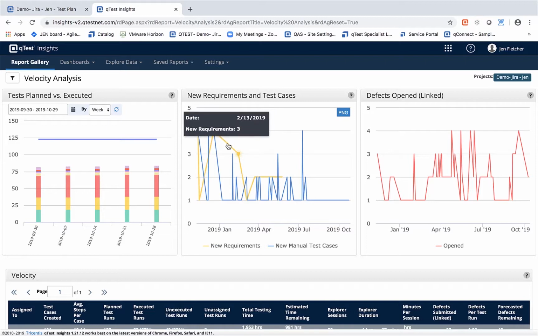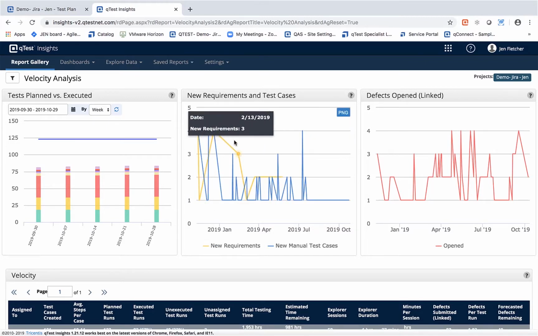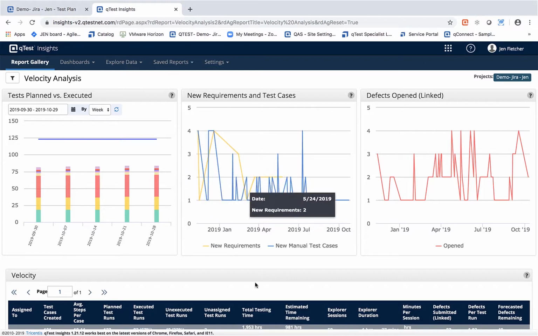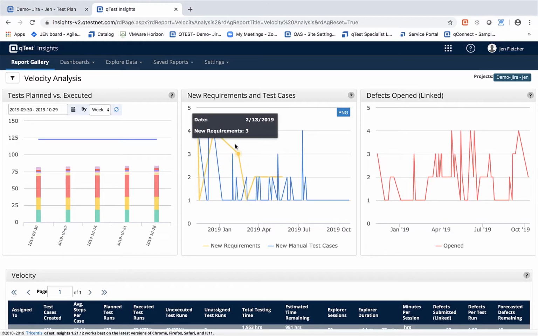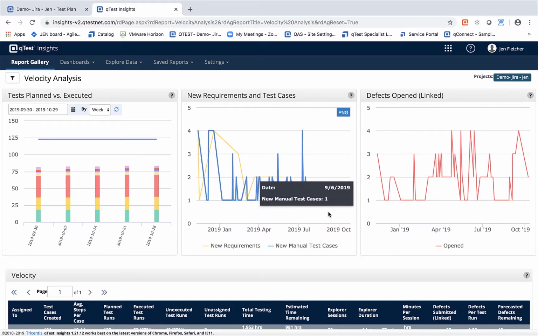Ideally, if this chart is doing well, then the yellow line will not go above the blue line in the end, because we see that over time, as new requirements are being added, we should also have new test cases being added as well. One thing that's talked about in agile methodology is scope creep. Sometimes we talk about this chart in terms of the scope changing. Do we have too many requirements coming in and not enough test cases? This is a great chart for seeing this as well.